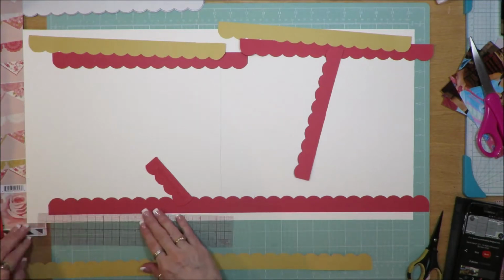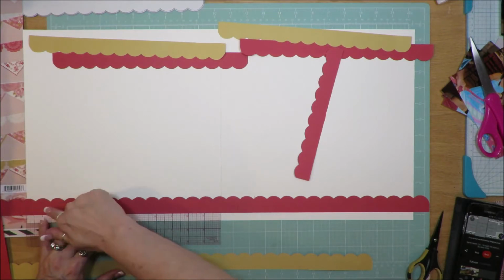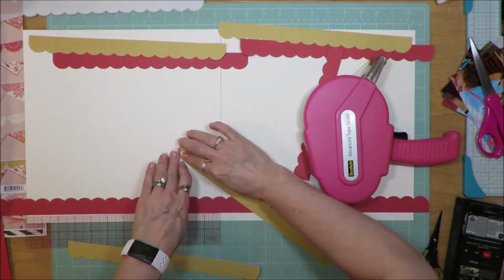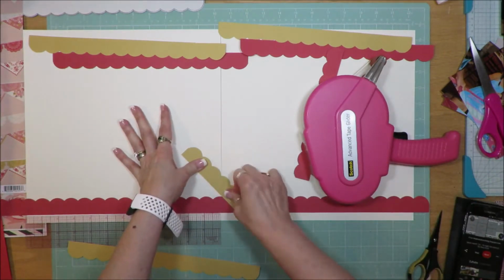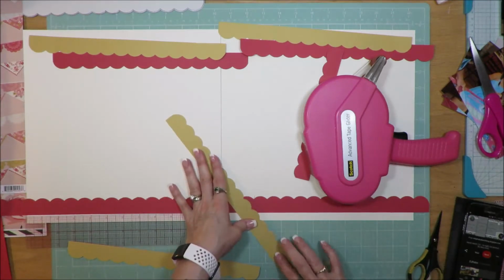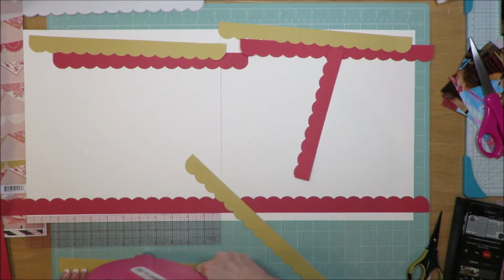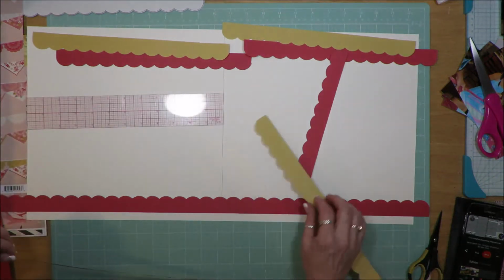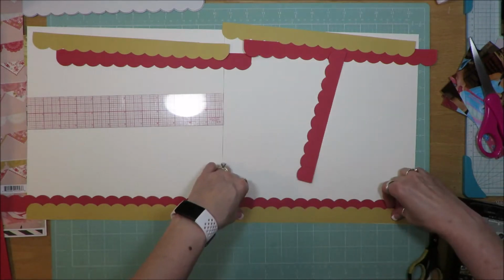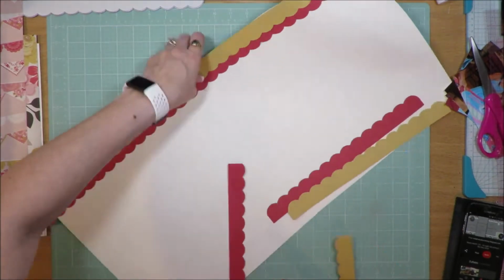So anywho, I'm just going through and I'm getting these scallops situated where I want them and gluing them down. And I almost wish I had made the gold ones a little bit smaller, only because at the top and bottom when I finish, it's almost like they're too deep. And so I'll fix that with a piece of washi tape going along there. So it'll turn out okay. But when you place that right down at the bottom, that's like a full inch plus wide. So it seemed to be just a little bit too much for me.